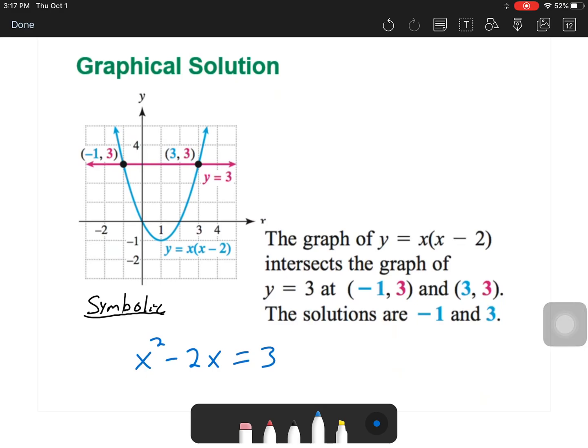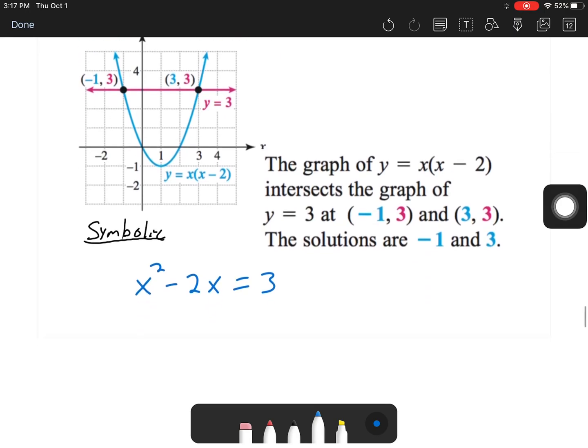All right, one of the other ways is a graphical solution, and this would probably be something if you're working with your graphing calculator. You plug in this side, x times x minus 2, which is going to give you this parabola, and then on the other side it was equals 3, so you just put in y2 equals 3, and you're going to get this line, right? And so we're looking for where this line intersects our parabola. It's going to intersect it at 2 different points, but we're looking for the x coordinates of those points, -1 and +3. Okay, so same solutions, different process.